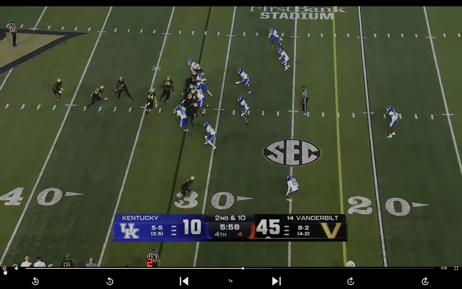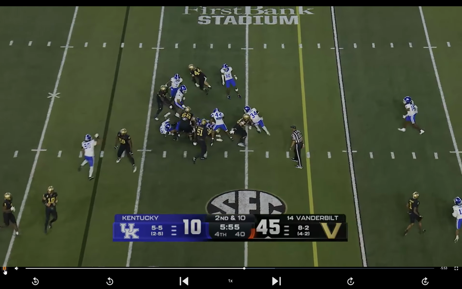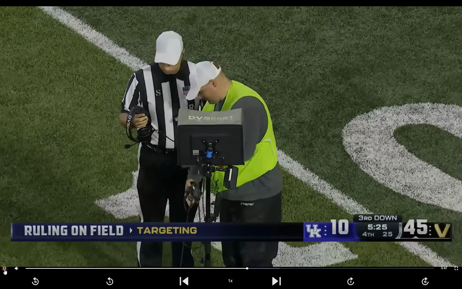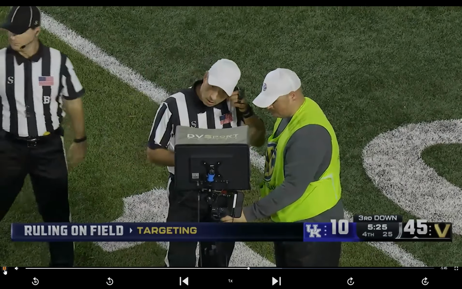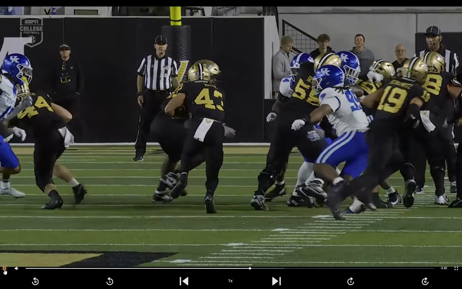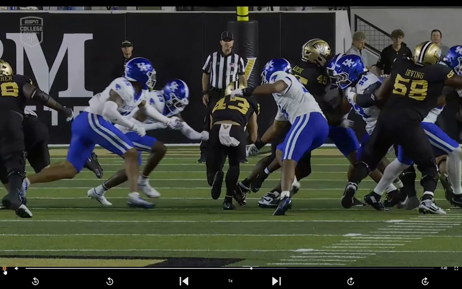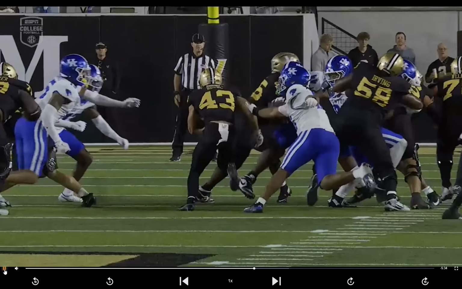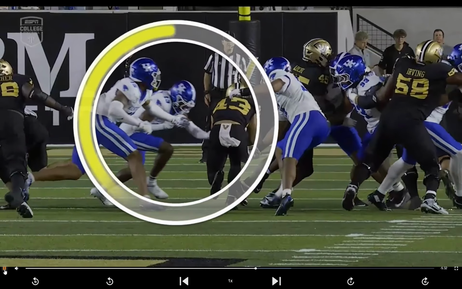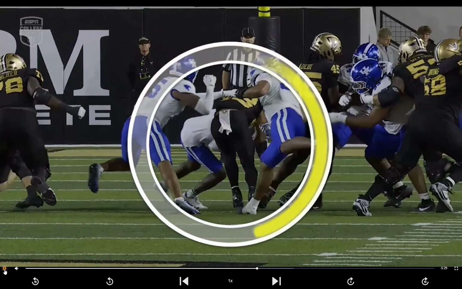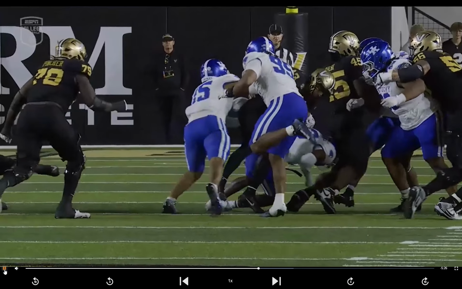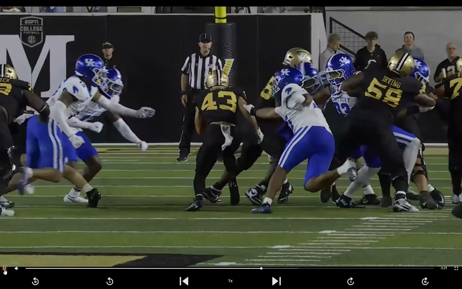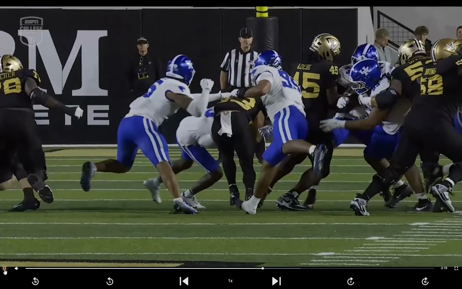Play 5, we get a handoff up the middle. There's a hard hit by the defense for a short gain, and there are no flags on the field. But replay's going to come in, and they're going to stop the game to review the tackle for potential targeting. Now, our first view is from behind the offense. The ball carrier is not defenseless, so we know only a crown of the helmet hit, a 9-1-3, is in play here. Now, we see that the tackler lowers his head, lowers his eyes, he leads with the head and attacks, and it's a suspected crown of the helmet hit, but we can't really see the contact by the helmet. But you can identify that there's an indicator of targeting here.